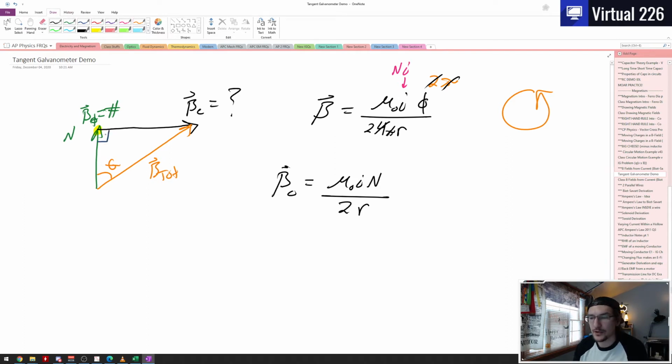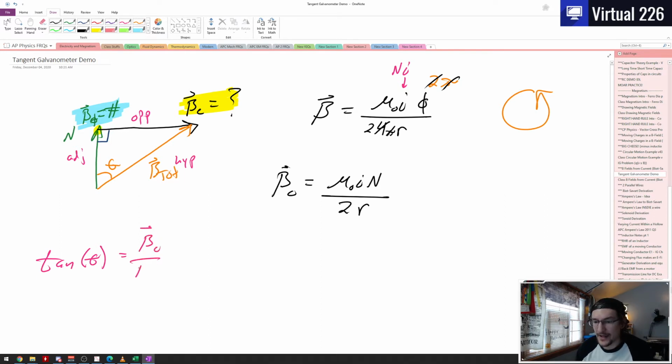So if we want to look at the deflection here, well, this is a nice right triangle. I know the Earth's B field is a constant, and I know the coil's B field. I can start looking at this triangle and using SOHCAHTOA with an opposite side, an adjacent side, and a hypotenuse to analyze the angle of deflection. With the opposite side known, because that opposite side is the coil's magnetic field, and the adjacent side known, the B field from the Earth, just some number, whatever it is, we can say that the tangent of angle theta, the deflection angle we see here, is equal to the coil's B field divided by the B field of the Earth.